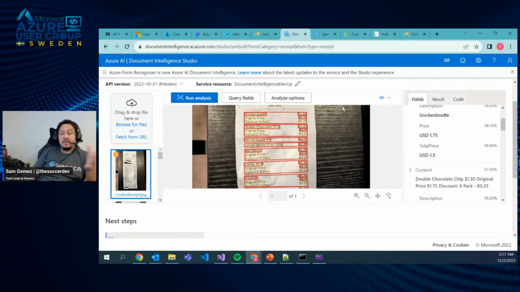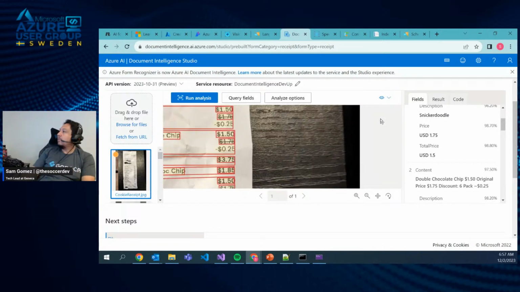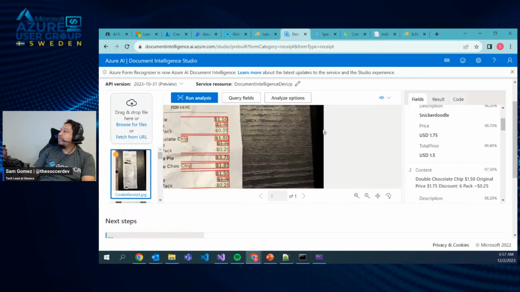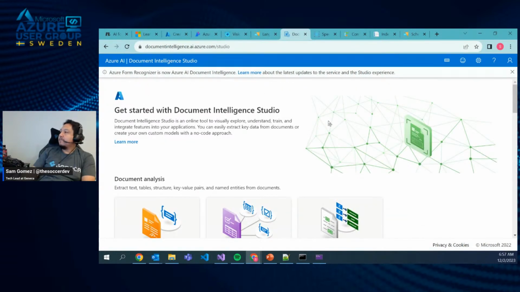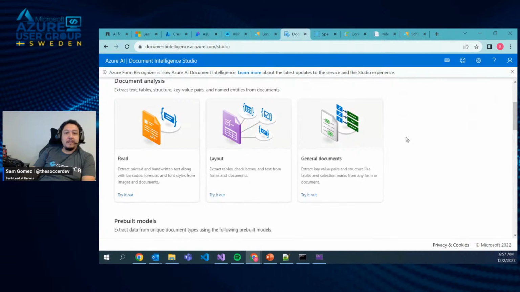But again, this gets you probably 90% there if all you're doing is, maybe you're capturing expenses and you're trying to automate that process. You can just use some of these APIs, capture that data, and maybe just build something custom for the data that you are not able to capture right away. So again, really powerful stuff. A lot of great things that you can do with these APIs.